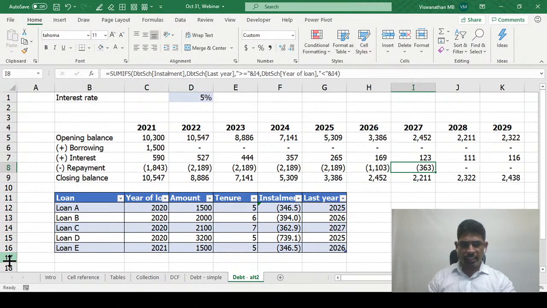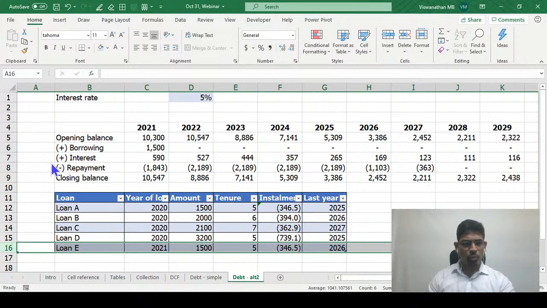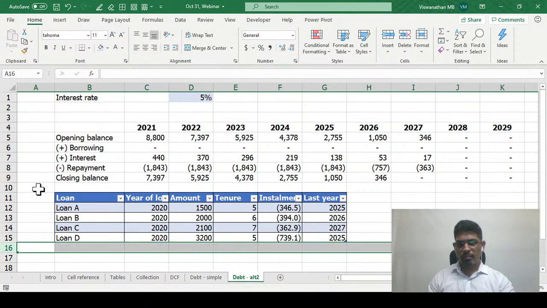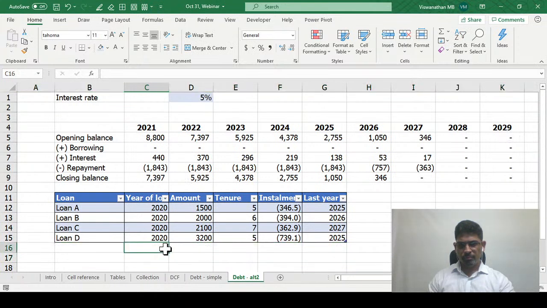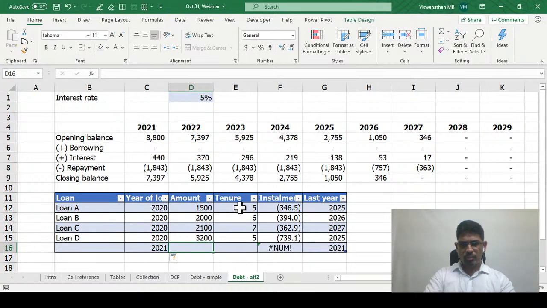Let me just see, something is not right here. This should not have gone to... If I was earning 2021 and 1500.